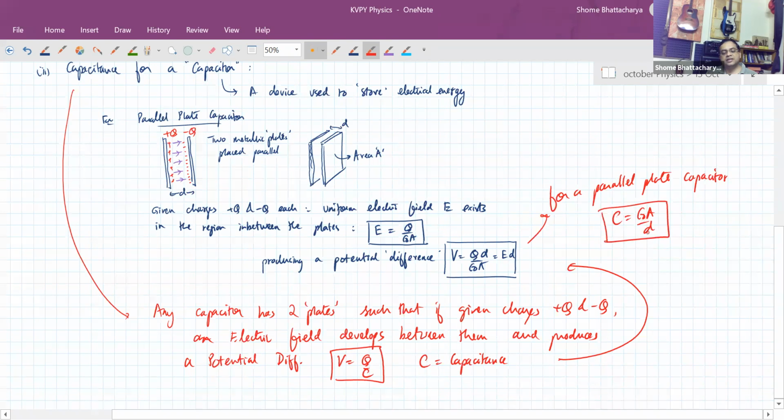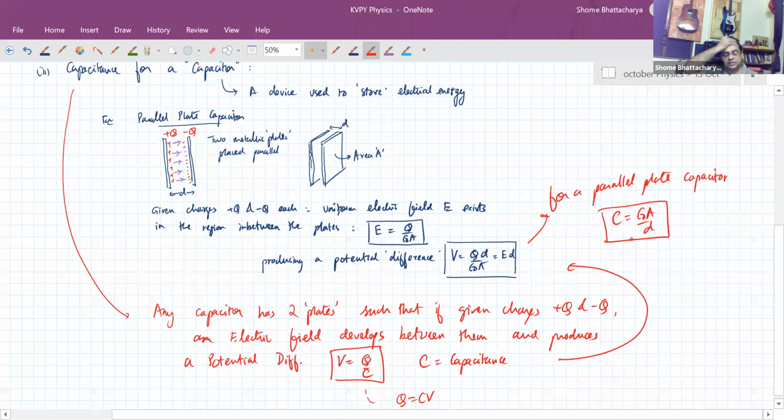So the larger the area of the plates, the more capacity they have of holding charge. And the lesser the distance between the plates, again, the more capacity they have of holding charge. Because if you invert this formula, you can see that Q is equal to CV. So if you're maintaining a potential difference of V across the plates, then the amount of charge that they'll be holding in the process is proportional to the capacitance of the system. So again, you can see from the formula for the parallel plate capacitor, the capacitance of the system is only a geometrical function. It depends on the area of the plates and the gap between the plates.